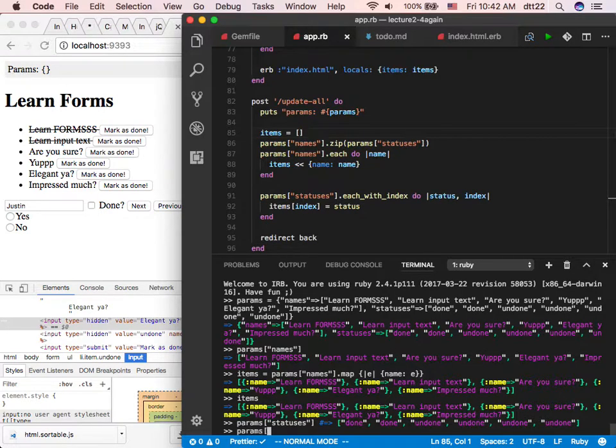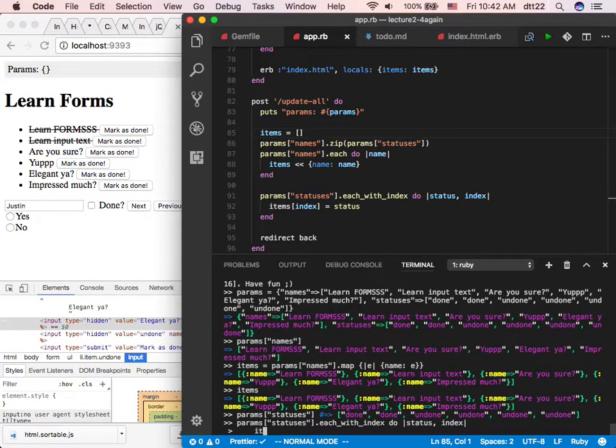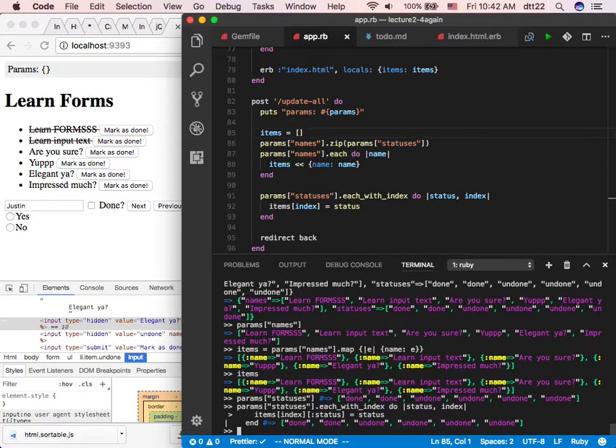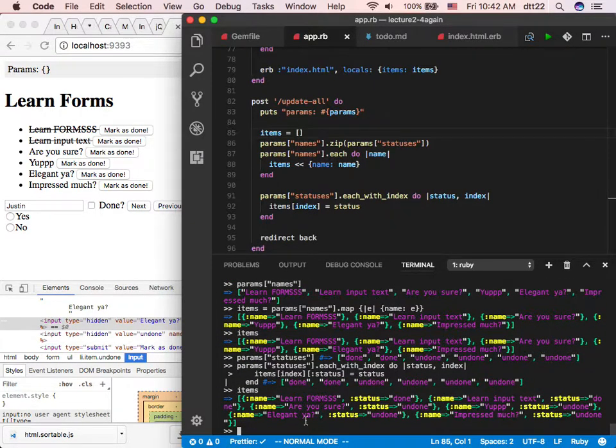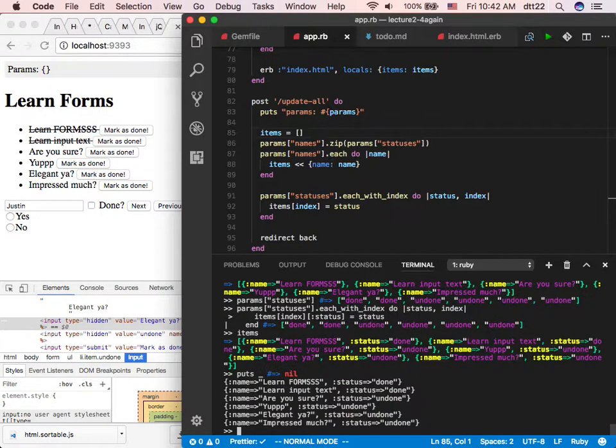So one way to do that is very simple as each, but now you need to do with index. Do status, index, and here your items with this index, and then you need to get the status. That's the thing that I missed up there. To be status. Now check out my items. Ta-da! So that's cool, right? This is my items. The problem, so I think Oscar just caught the bug up here, right?